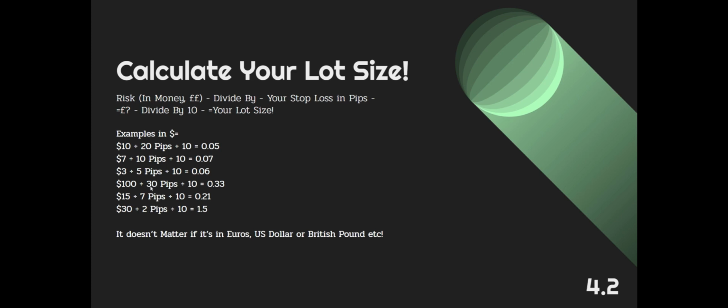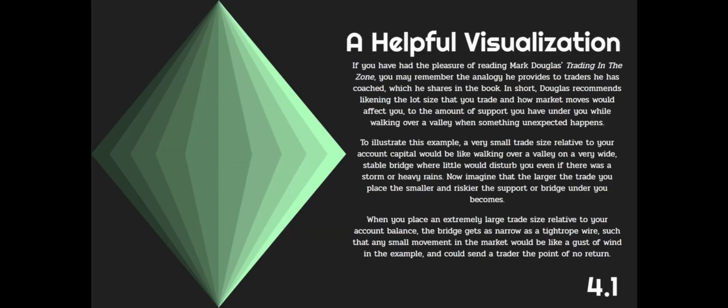Your stop loss in pips has a lot to do with everything. So that's pretty much it when it comes to lot sizes. I thought that visualization was amazing. If you want to read through that again, just pause the video and read through it and take it in. It's very cool.